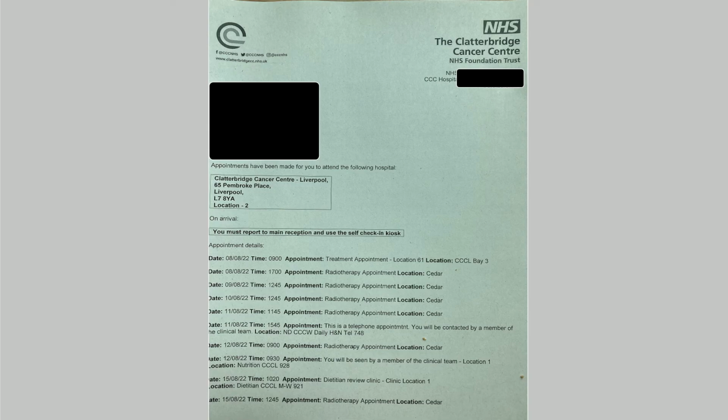You will be given a paper copy of your treatment days and times, and this is usually a Monday to Friday. This list will also have any other appointments that you may have as part of your radiotherapy treatment pathway.